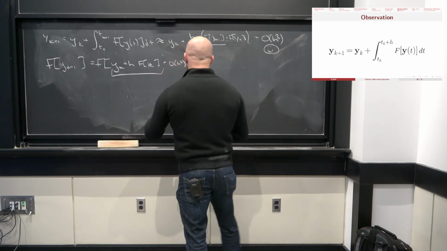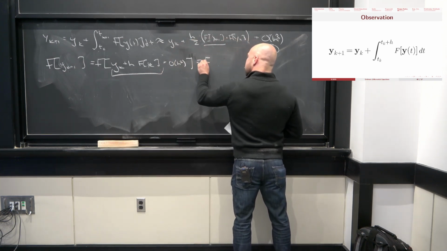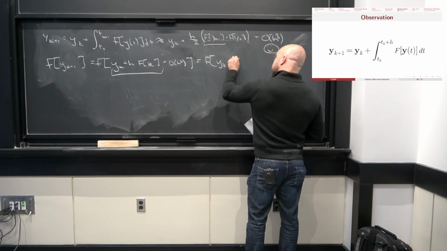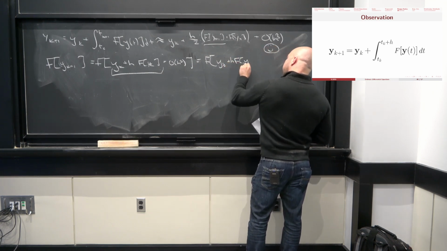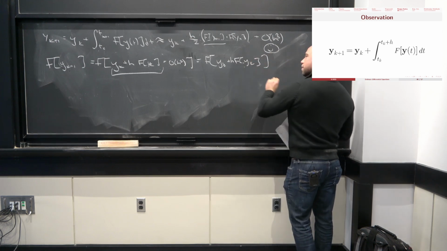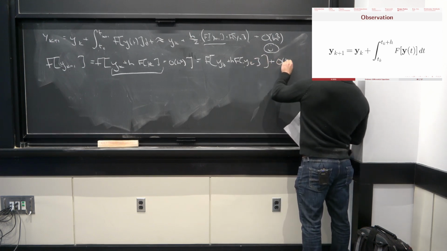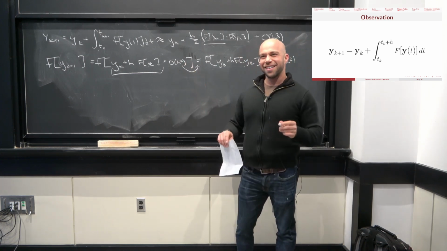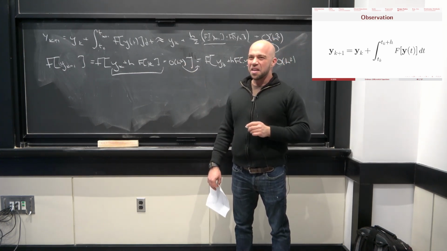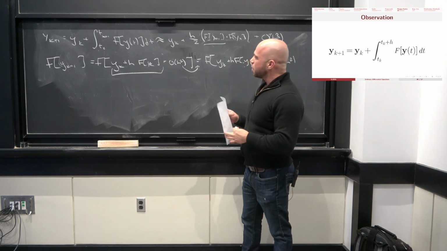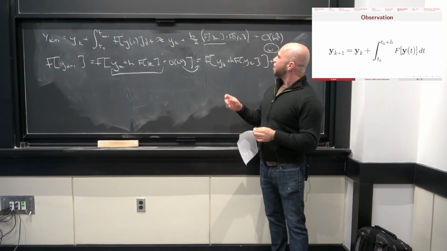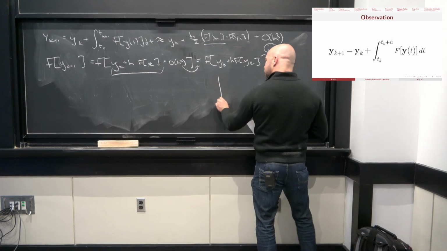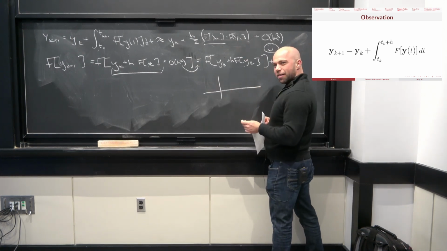So in particular, this thing is equal to f of yk plus h times f of yk plus order h squared. So in other words, all I did was move that out there. So what did I just show? There are essentially three objects here. I can evaluate f at yk. So let's think about our ODE.